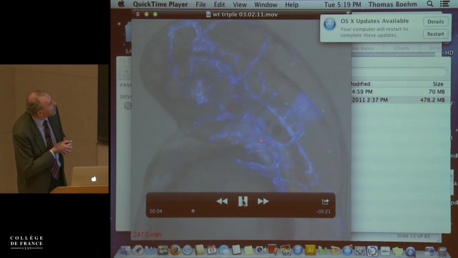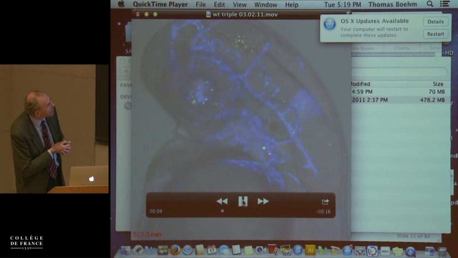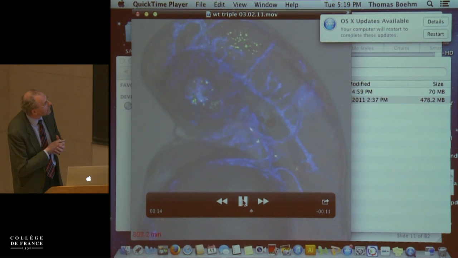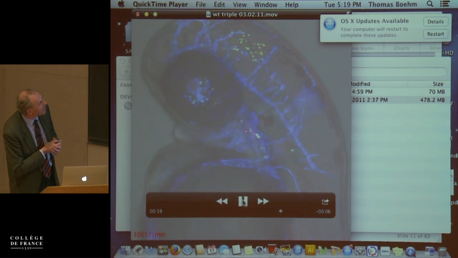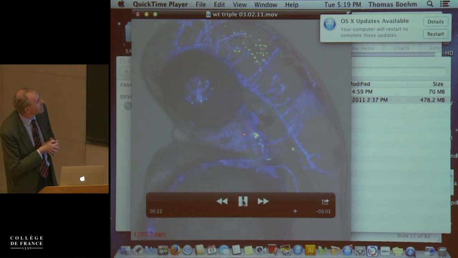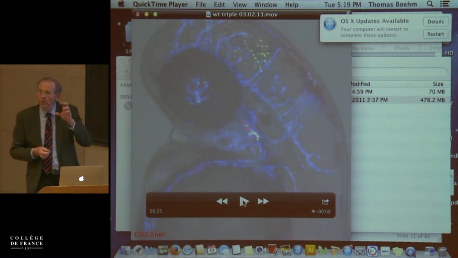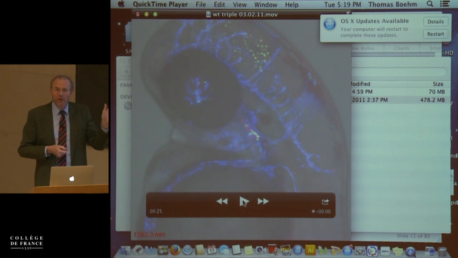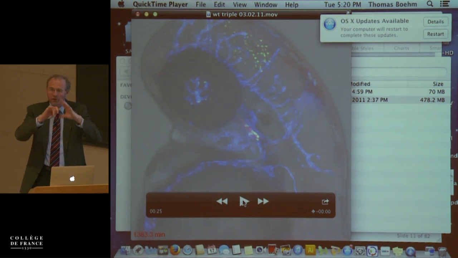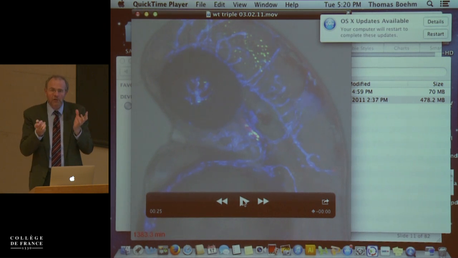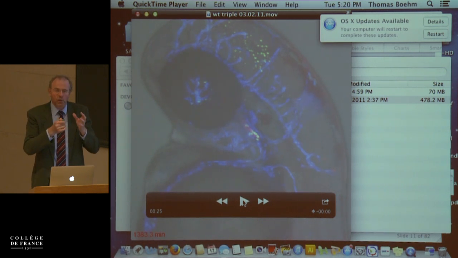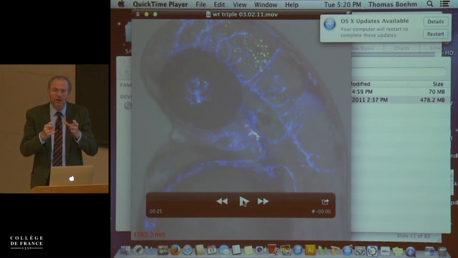So there's a little bit of red. And here, see, this is the first lymphocyte. It divides, and now it... You see how dynamic that is, how these cells touch the epithelium, go out again, in, out. And we can, of course, quantify and measure this. And while the rudiment grows, more and more cells are coming. And you can observe that for even longer periods of time, and then you see how the thymus, as a structure, then differentiates and assumes cortical and medullary regions.